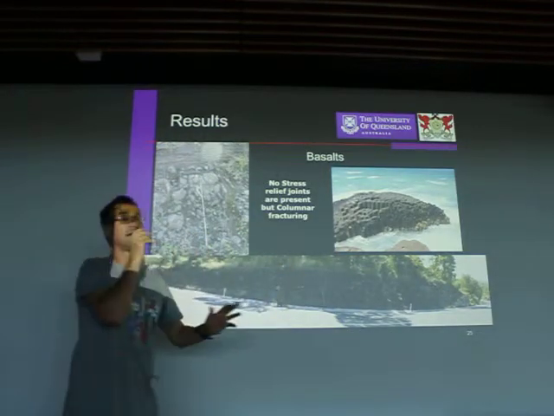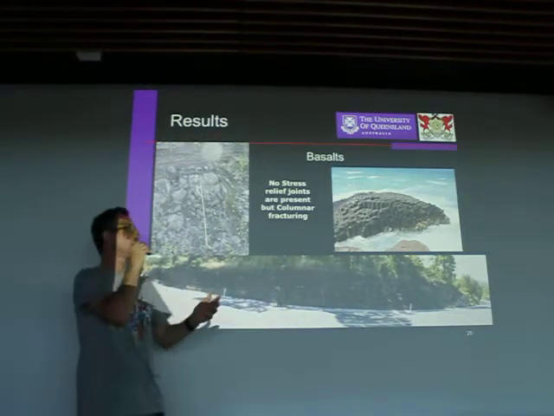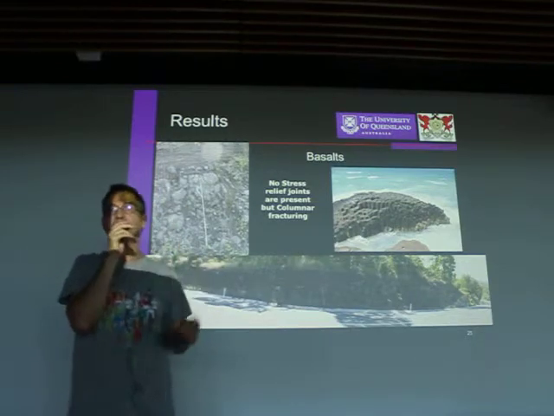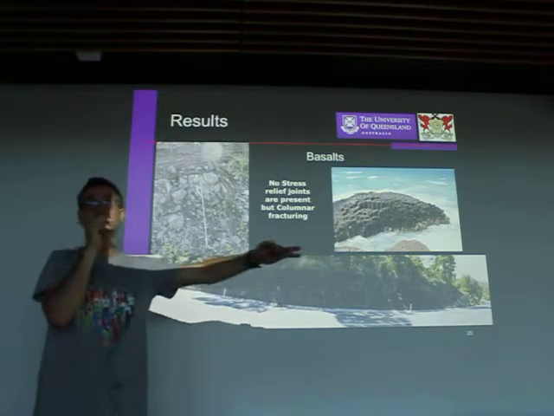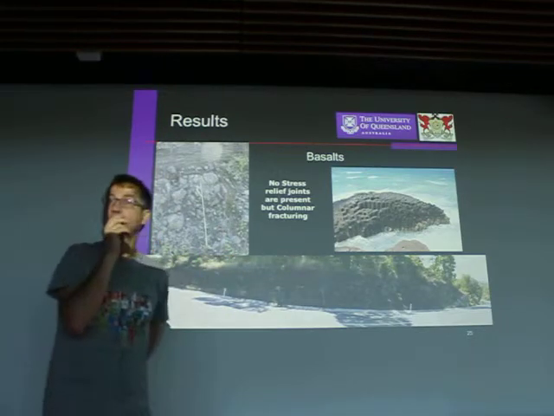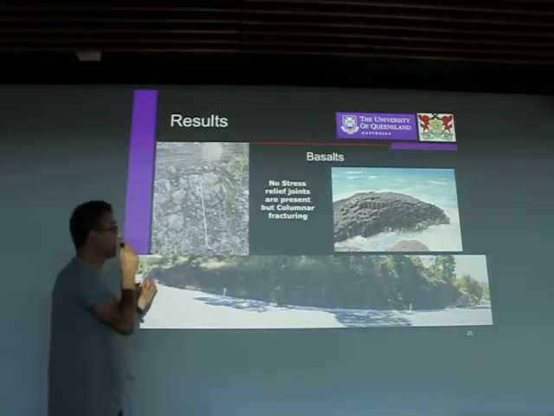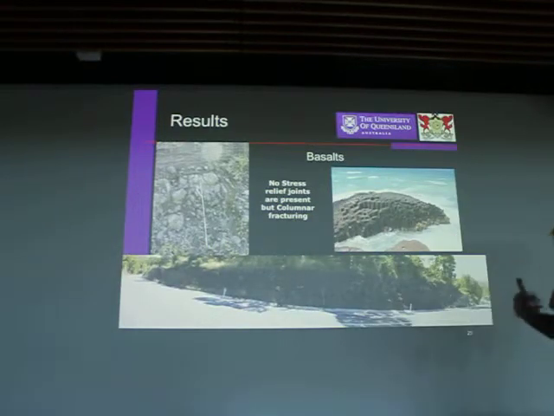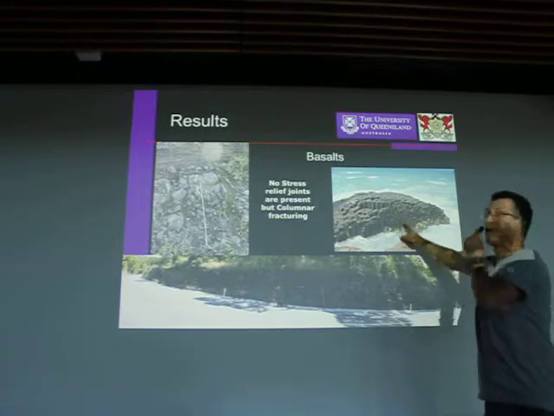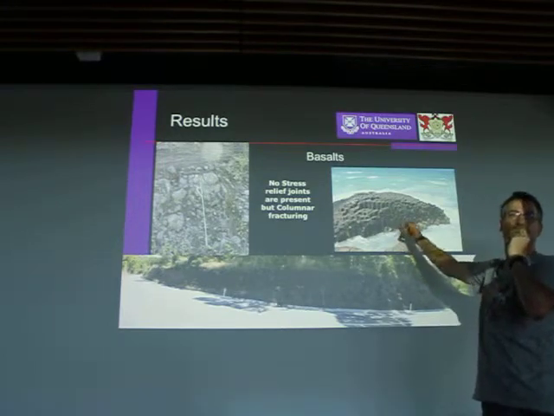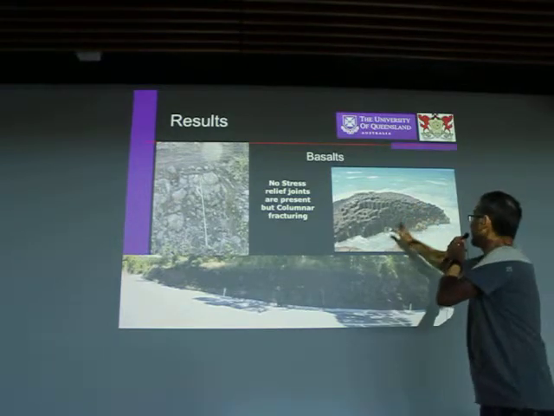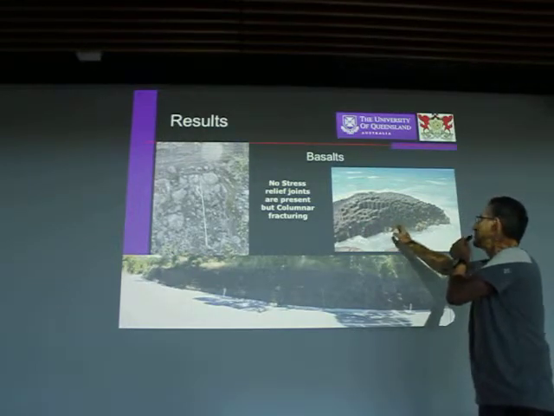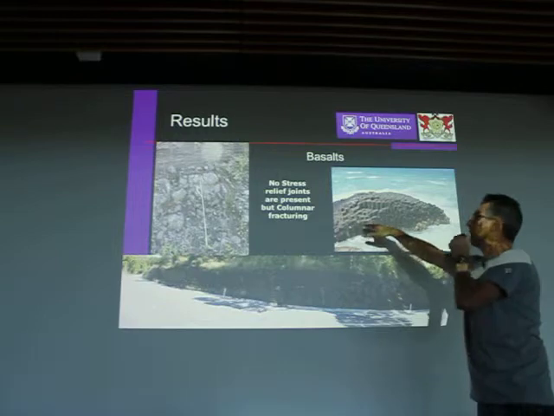For basalts, the approach was a little bit different because basalts don't have stress relief joints, as they are lavas that are formed over the surface. There's no stress relief acting over this kind of rock, but on the other hand, it's very common to have some cooling fractures, mainly three vertical families, sets of vertical fractures, and usually one horizontal one.